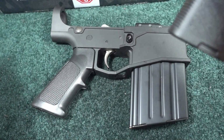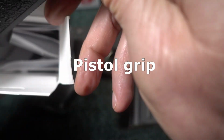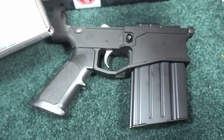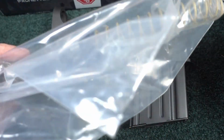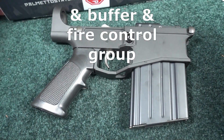So this is an old hand grip from a Bushmaster that I took off my Bushmaster when I upgraded that. So this kit includes a stock, includes a buffer spring and buffer tube. It's got all the little hardware in there.